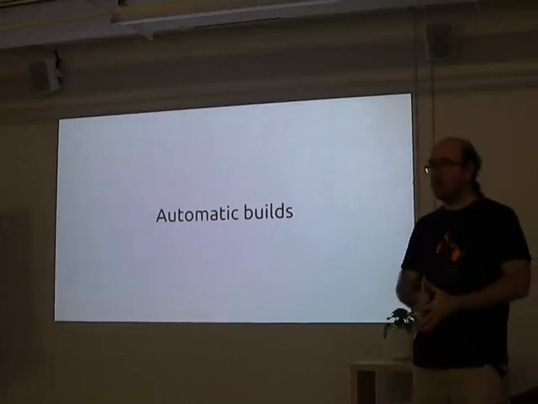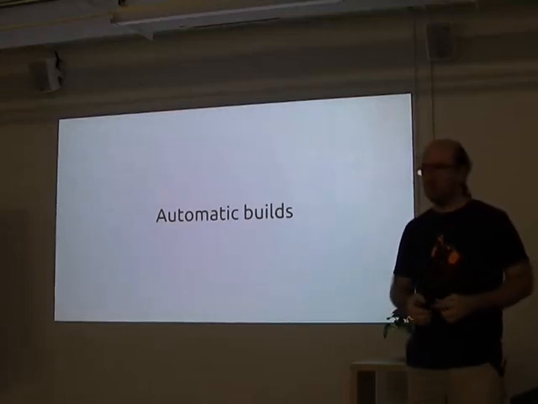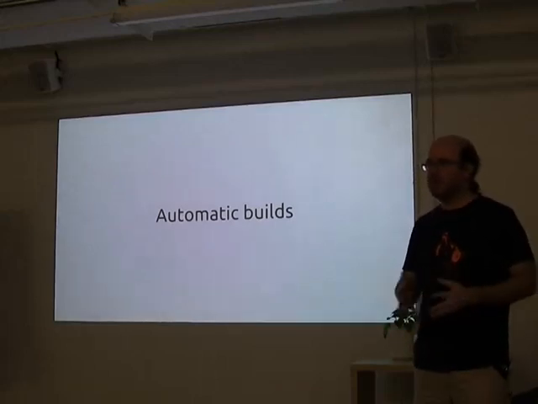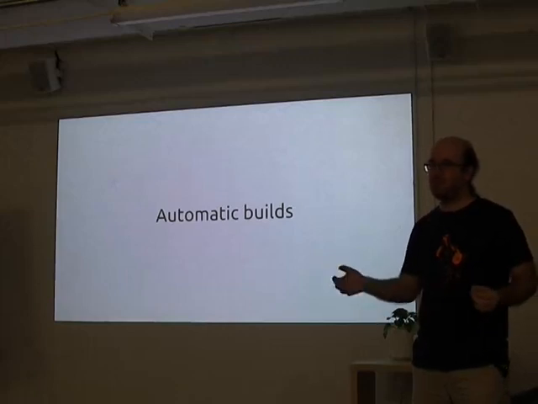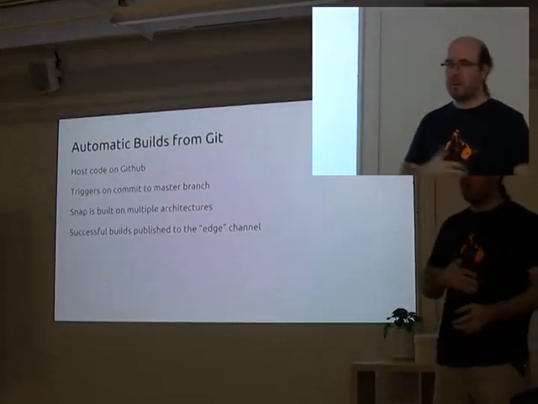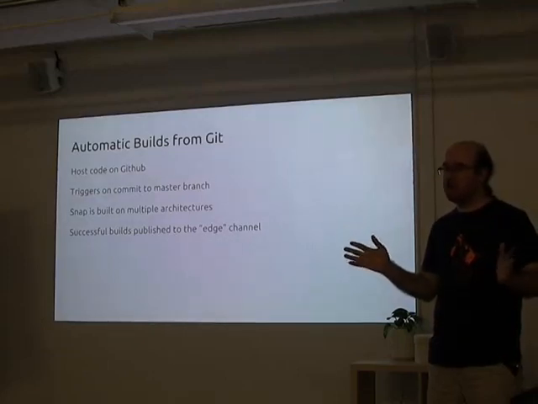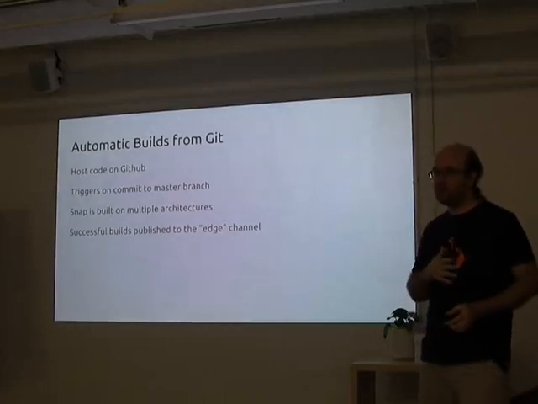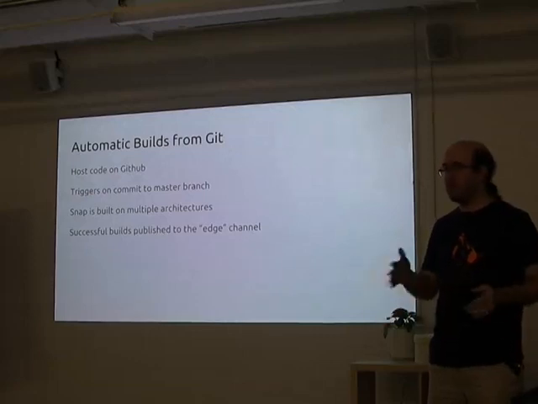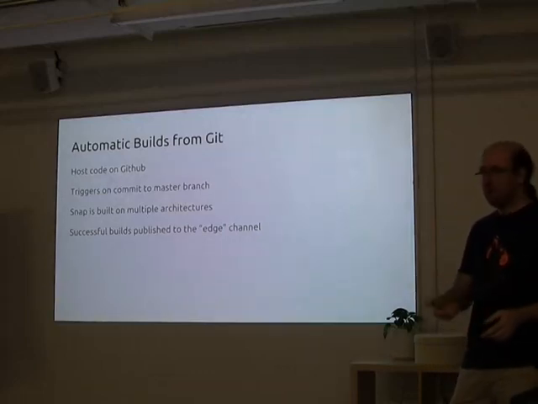So there is a service which we've got set up to handle this. In particular, this is good for building your snap for multiple architectures. Because while it's quite easy for me to build x86 snaps on my laptop, building something to run on an ARM system, for instance, is not quite as simple. I'm basically going over the simplest way which you can get this automatic build system set up. There are other ways of doing it which are a bit more complicated, but I think this is probably going to be the easiest you can do.